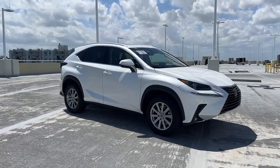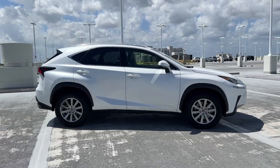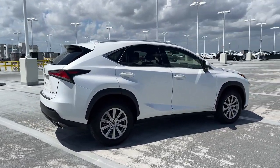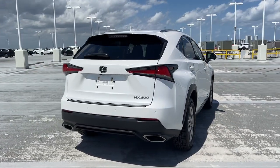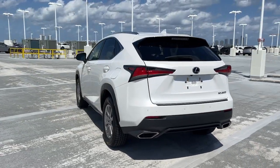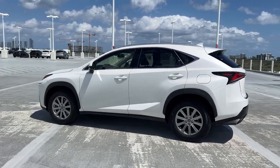Can you see yourself in the 2019 Lexus NX? This vehicle is an outstanding buy with fewer than 20,000 miles on the odometer. This stylish NX delivers premium comfort and convenient versatility. Whether you're captivated by its upscale interior, effortless performance, suite of advanced safety tech, or all of the above, this sporty SUV will make your heart sing.